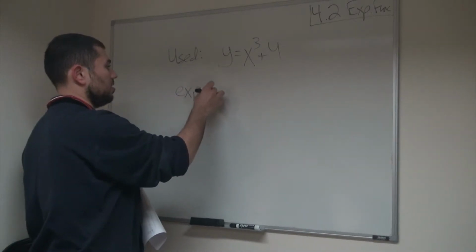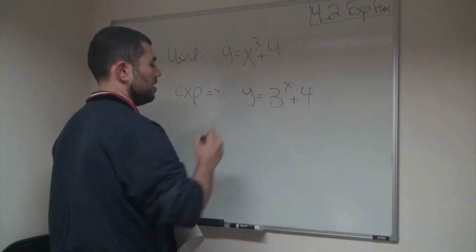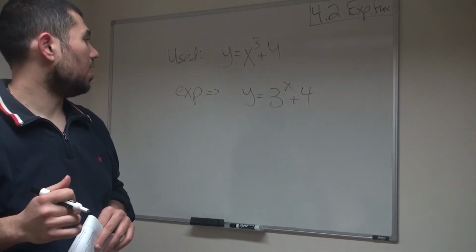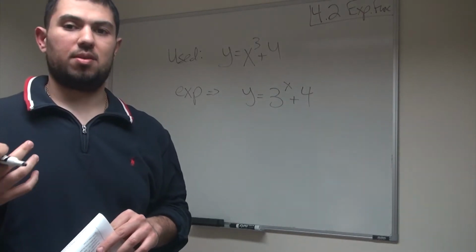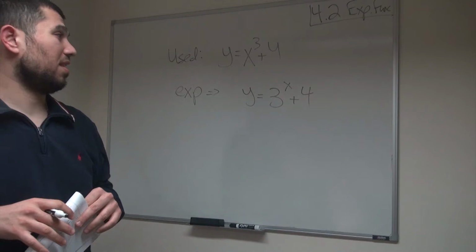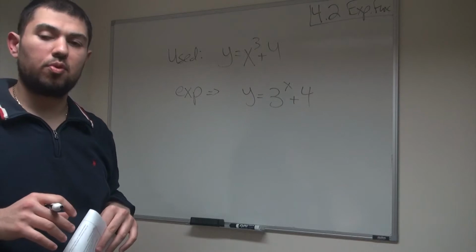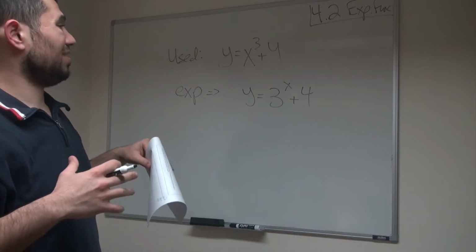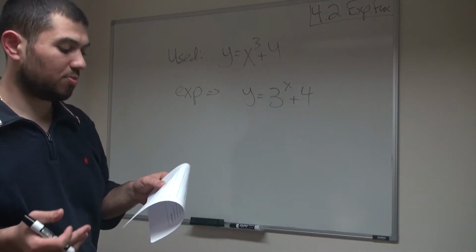So an exponential function is something like y equals 3 to the x plus 4, as opposed to x to the third plus 4. So our variable is in the power. We saw in 4.1 that this allows our function to grow at a much faster rate. They're also much more interesting to deal with, and they have many real-world applications. We discussed compound interest last week. We'll see in 4.2 that there's actually another application dealing with a specific or special type of exponential function. So 4.2 deals with the natural exponential function.